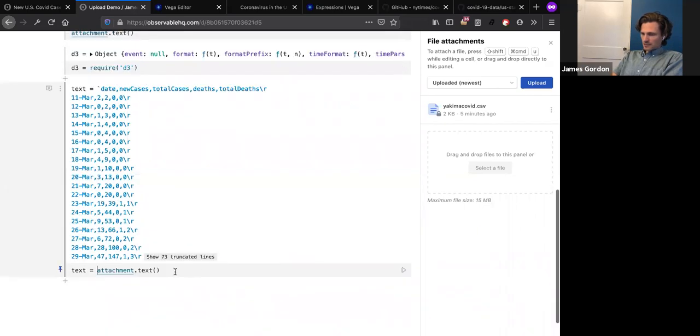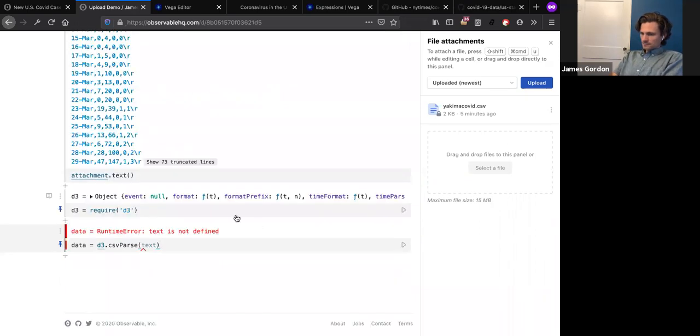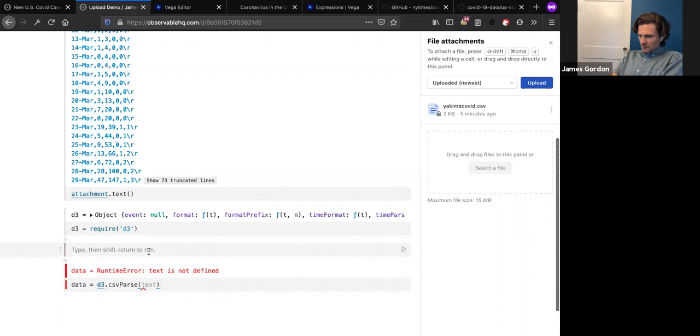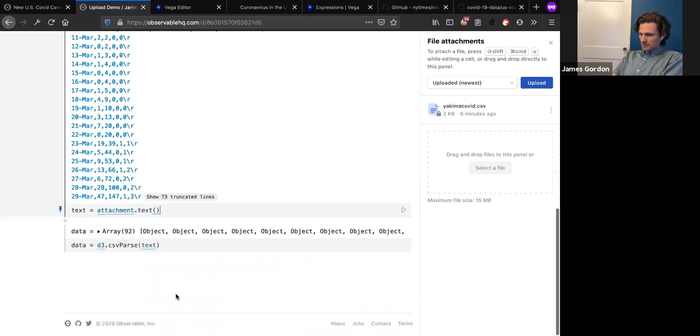Okay, there's text, and then I'm going to try it like this. So data equals d3.csvParse, and then I'm going to pass it in text. And then, okay, that worked.